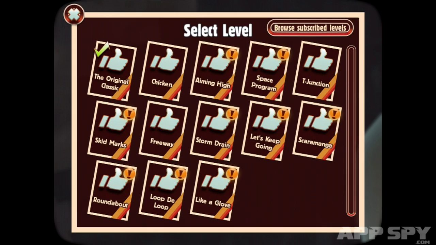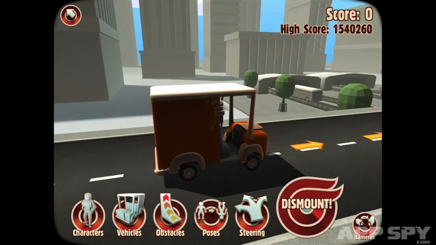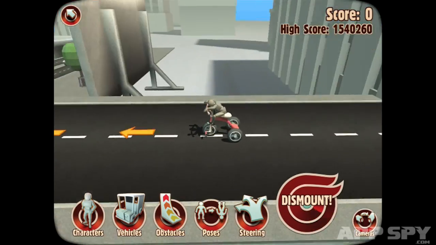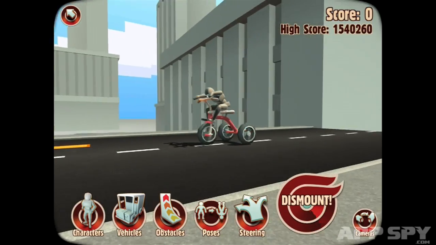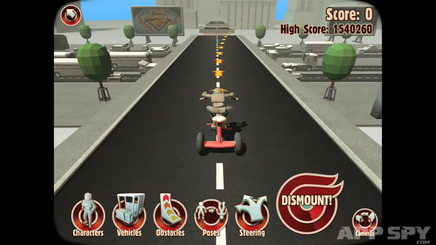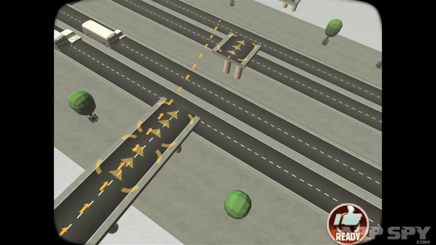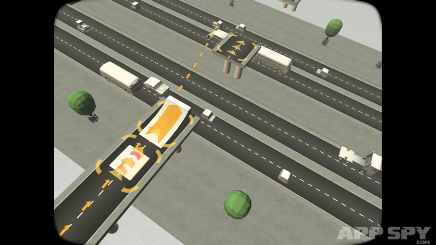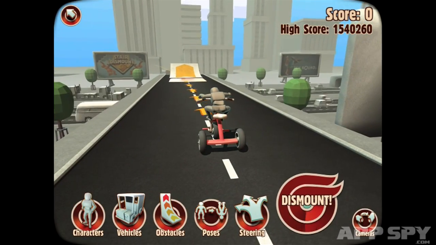As far as brutal goes, there's nothing more brutal than the freeway. What we can do is switch the vehicle also. There's a lot of fun to be had with the tricycle. So here's Mr. Dismount ready to go. Let's also adjust the scene a little bit. So turbo pad and perhaps a small quarter pipe. Here we go.